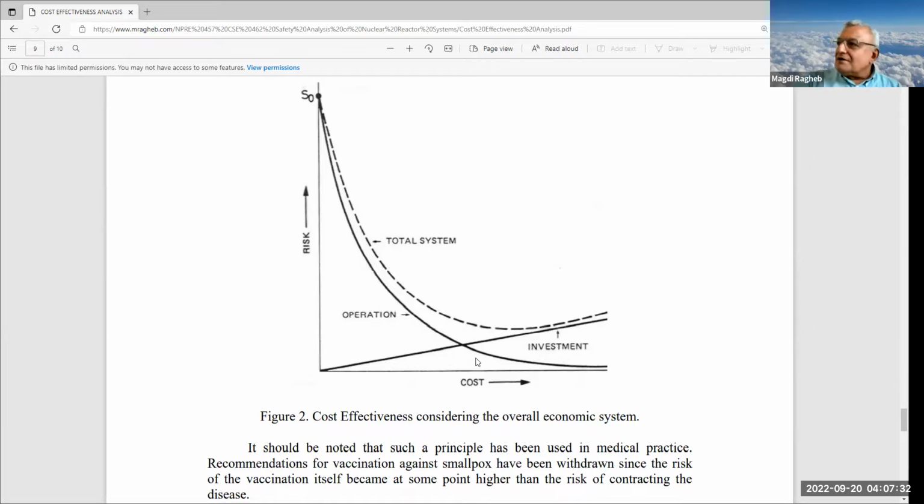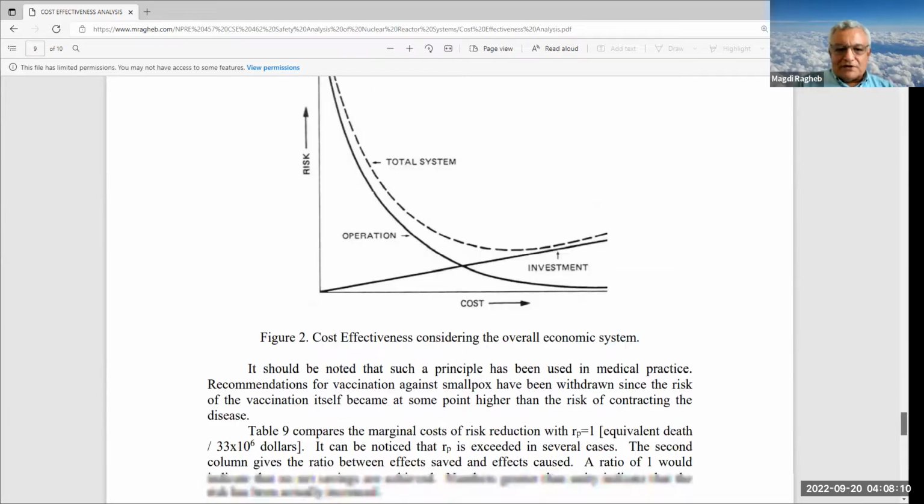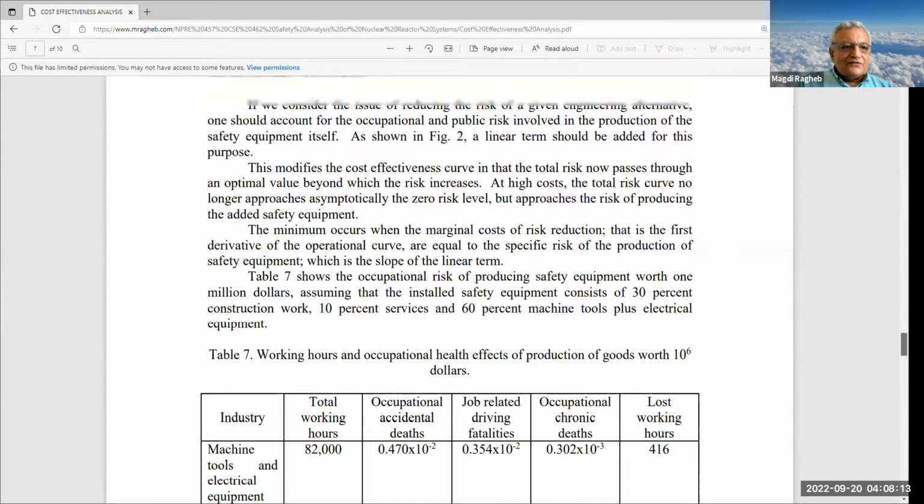Beyond that minimum, it doesn't make sense to start adding more investment. So instead of depending on the Nuclear Regulatory Commission telling us that if the cost of risk reduction decreases the dose rate by a certain amount, then you implement the safety feature, in this case, beyond that minimum, it doesn't make sense to keep adding extra safety features. So this is a system that now depends on the overall system. It is much more difficult to implement because you have to think about all the components of the system and how each decreases the risk.